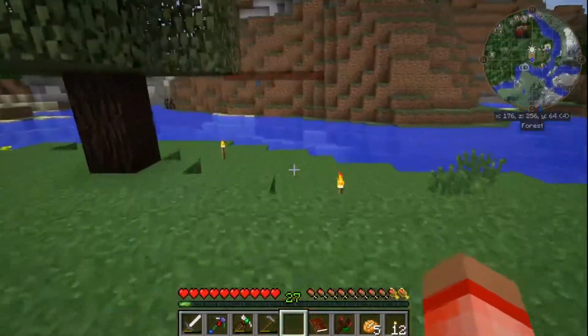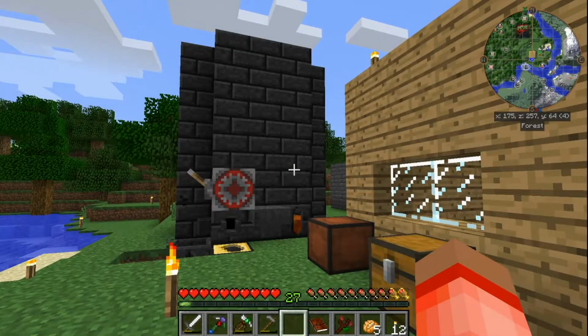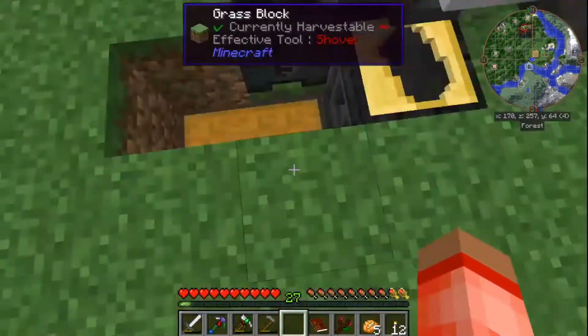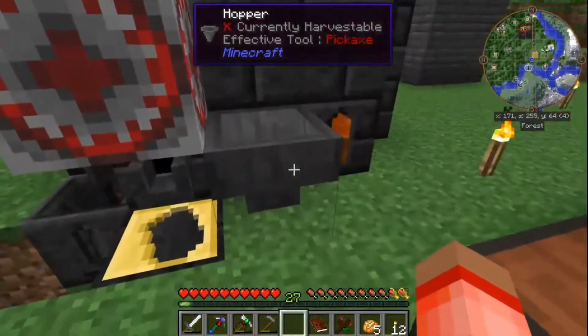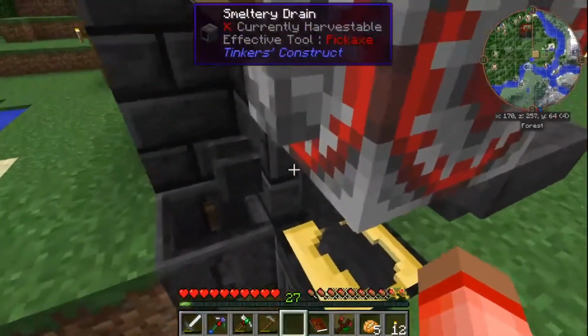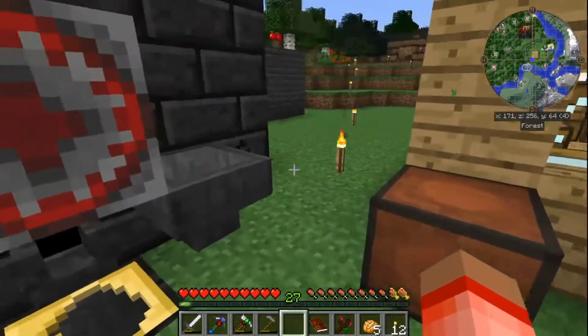All right, so in between episodes, I expanded the smeltery just a bit and I went ahead and put the clock timer on here. We have all of the ores that we're going to put in this hopper. Now this is 1.7, so I have to be careful because I think we have Metallurgy in this and that makes ores kind of mix. So I'm only putting in exactly what I need.